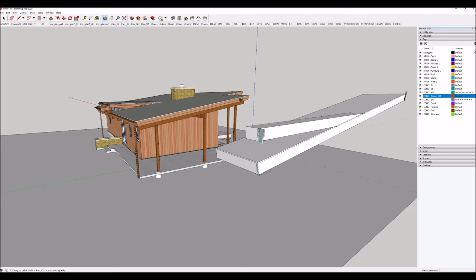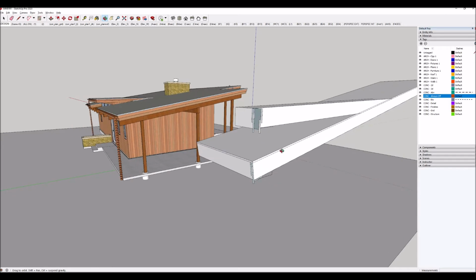I did a previous video where we looked at what was done on some other mid-century modern homes as far as eaves, and I found some of them quite nice, and some of them very chunky and heavy looking, in my opinion. The heavy looking ones tended to be thick, and one single solid piece for the whole eave. So what I did was I did two things. One is I tried to minimize the thickness of the roof, and two, I broke the eave, the edge, into two parts. As far as the thickness of the roof, that's a challenge.